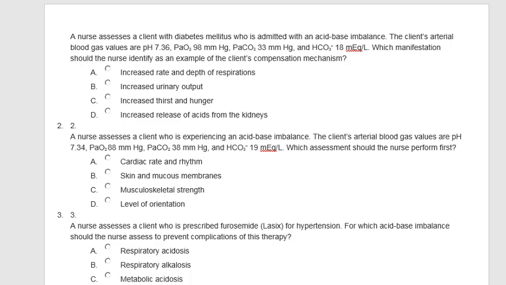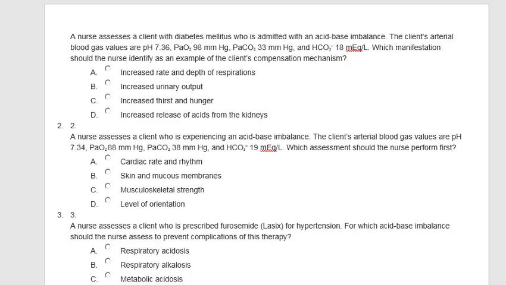So this is a metabolic acidosis, and then the lungs are trying to breathe off the acid to compensate. Okay? Remember we said that our body's always trying to check itself and fix itself, and when one thing goes wrong, something else tries to fix it. So that's what's happening here. We have a ketoacidosis going on, and the lungs are blowing off acid to try to bring that pH back up to normal range, which it's doing. It's back in normal range, but it's still leading toward the acid side. So, we have an acidosis going on here.